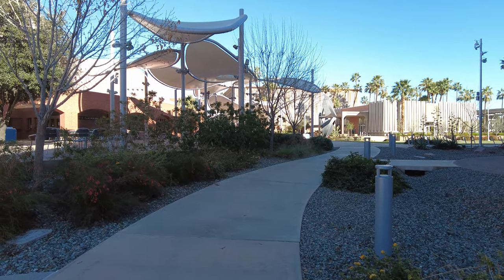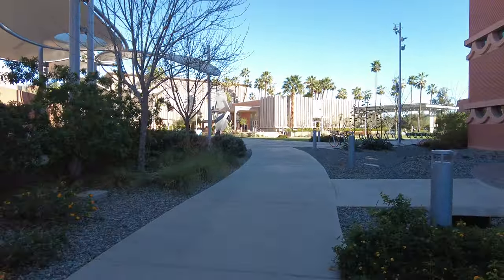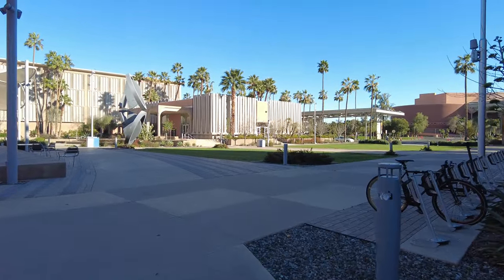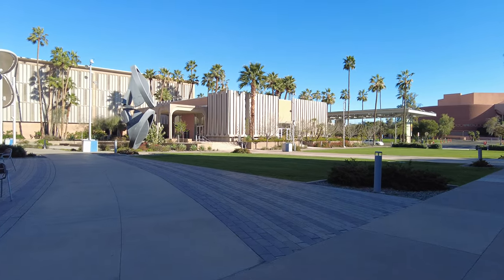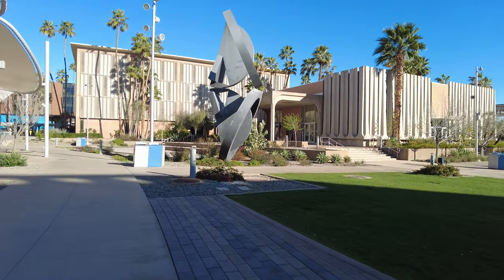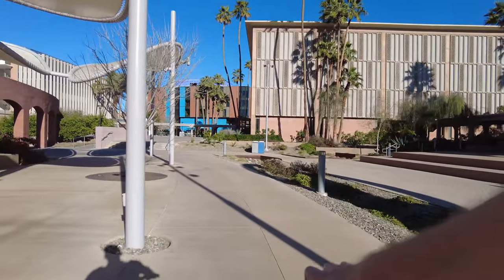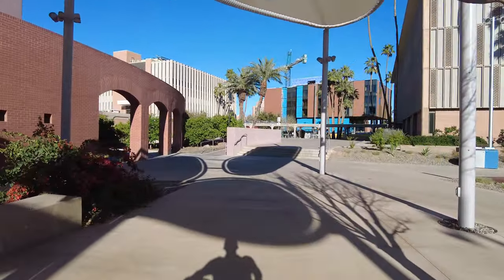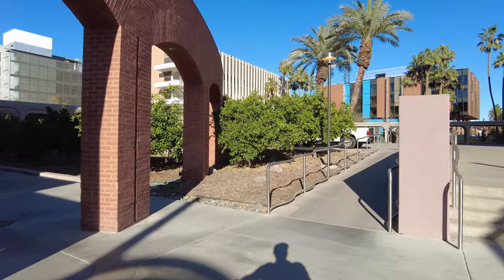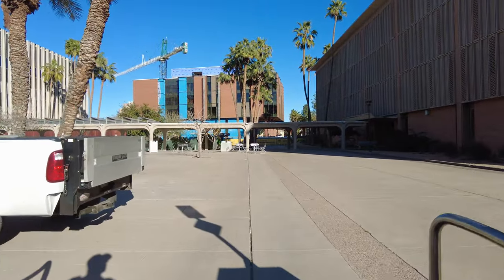Okay, now I'm back outside. I'm gonna start riding. I have the camera attached to my chest mount. This is probably going to be showing small bits of the Arizona State University campus, but nowhere near all of it. There are so many buildings that it's hard to encapsulate in a tour, especially when you're not familiar with what's what. I'm more so just driving through, and I'm probably doing it a disservice.